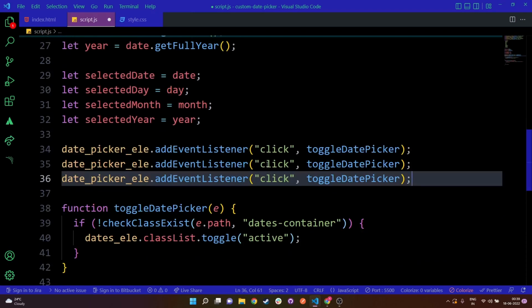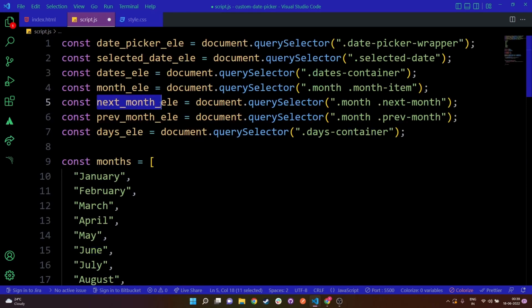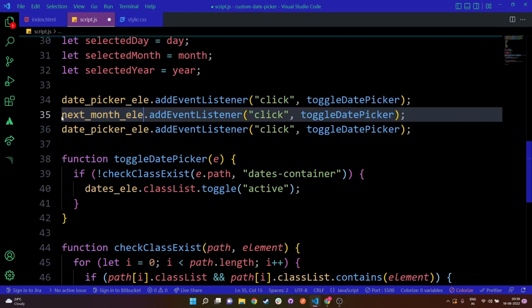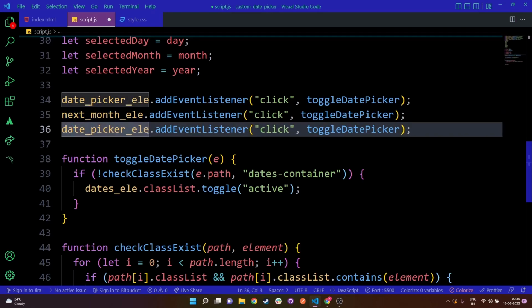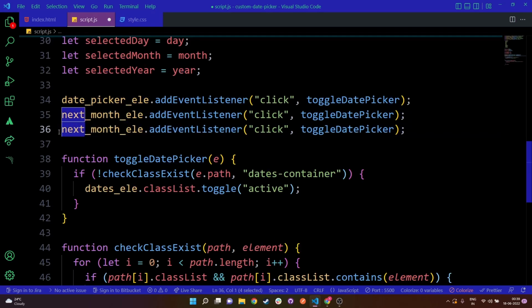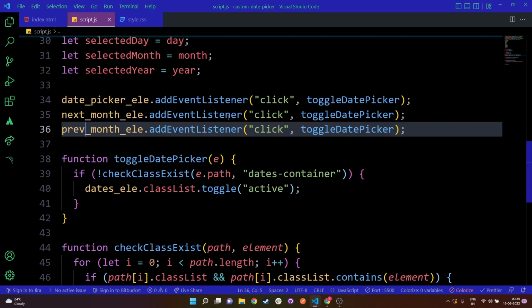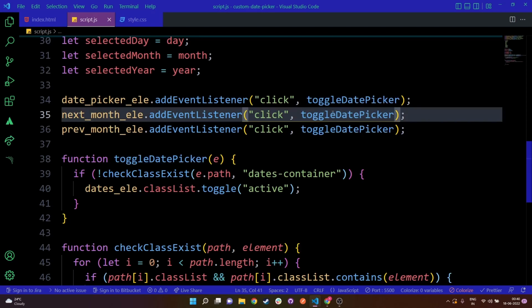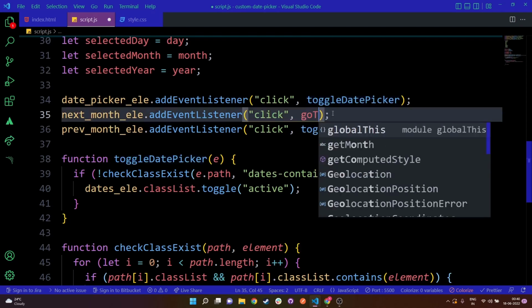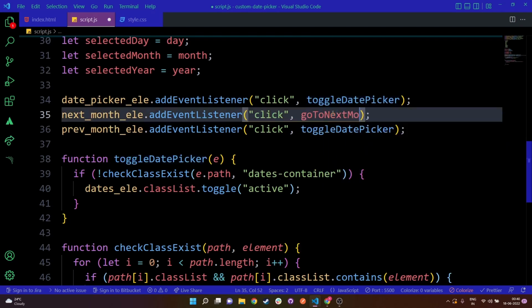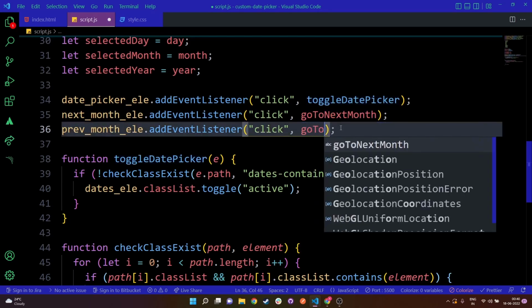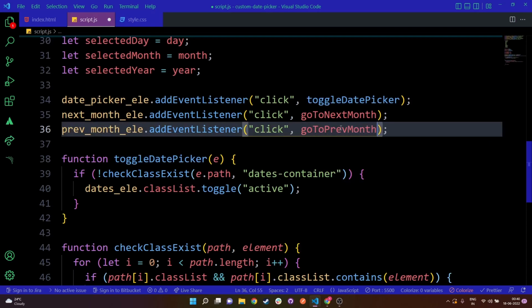So these are also going to be click events, and then I'll copy this next month element, paste it right over here, and make this previous. We are going to call different functions on doing this. So I can just say over here, go to next month, and then do the same thing over here, like go to previous month.